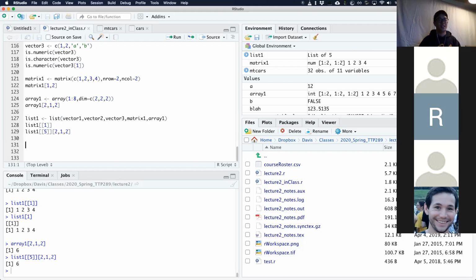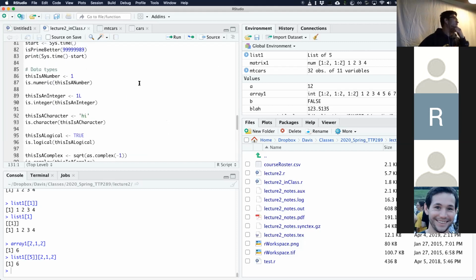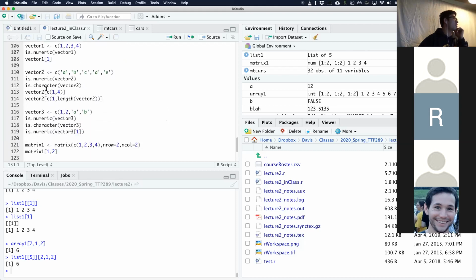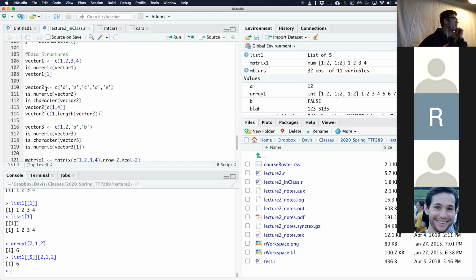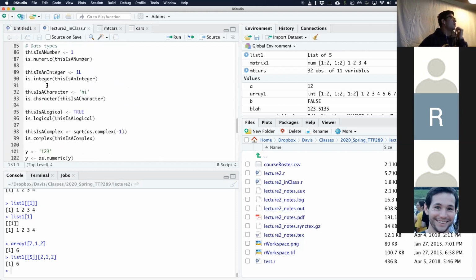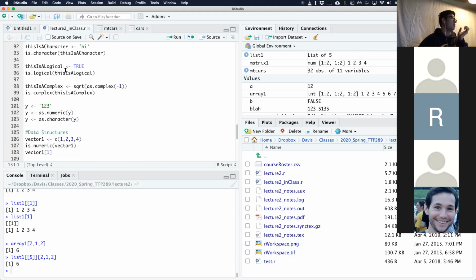There's actually a misconception about factors. So this stuff up here are data types, and all this stuff that I've been talking about here are data structures. Part of the reason why this starts to get confusing is because most people consider factors to be a data type and not a data structure.